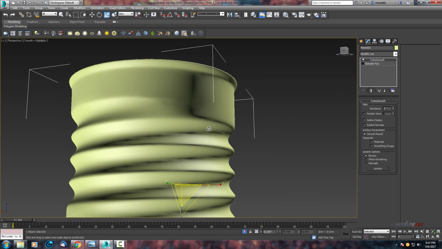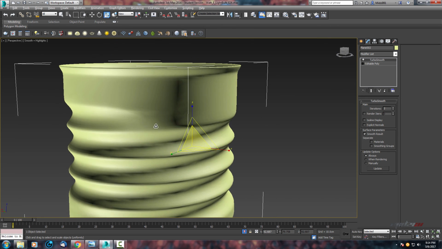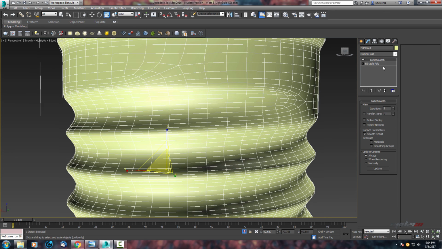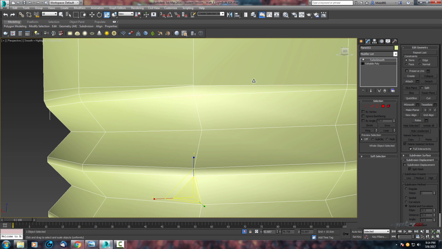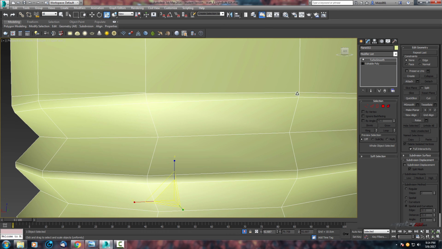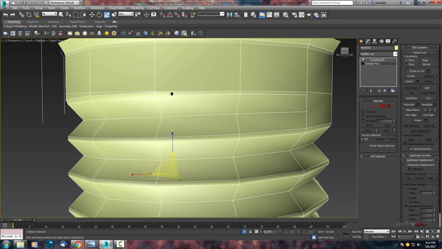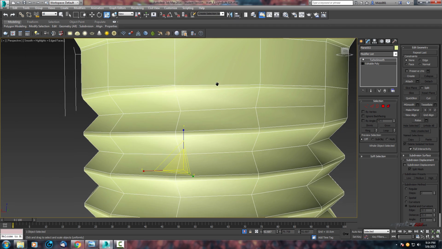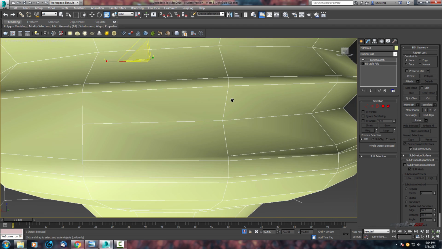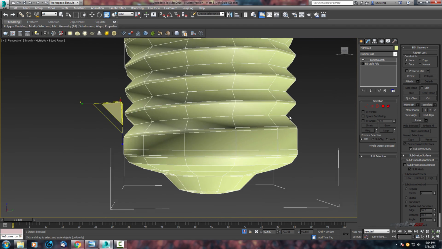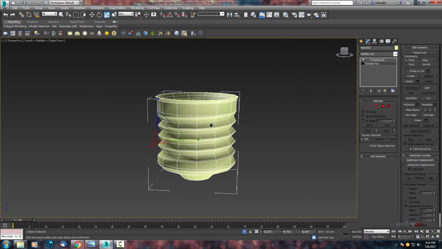So I think this is okay. So I just played a little bit with some lines here. I deleted this one line, because it was too close, so to create some chamfer, and same here. So I think now it's better.